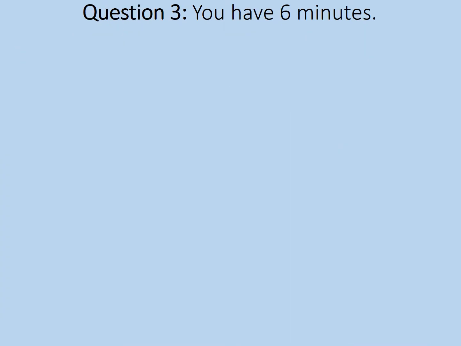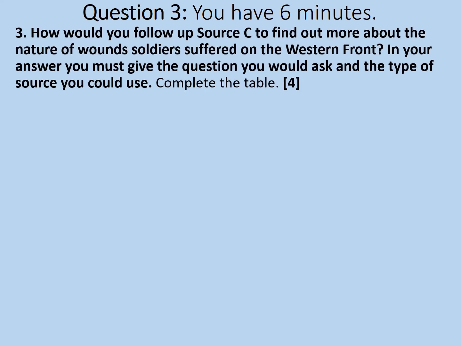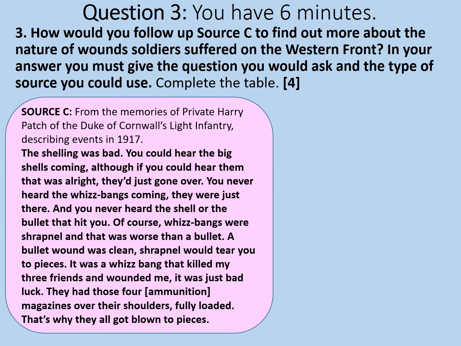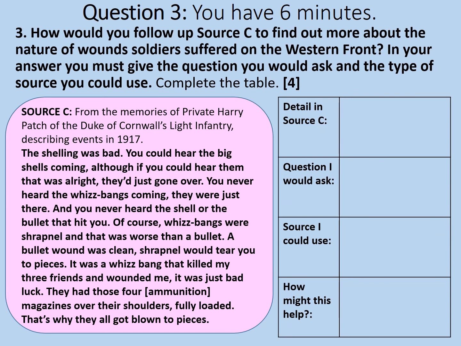For question 3, you will also have 6 minutes. How would you follow up source C to find out more about the nature of wounds soldiers suffered on the Western Front? In your answer, you must give the question you would ask and the type of source you could use. Complete the table. Now, here's the source, and here is the table.